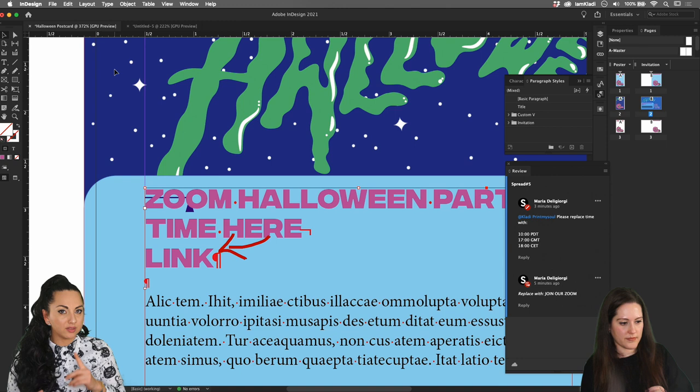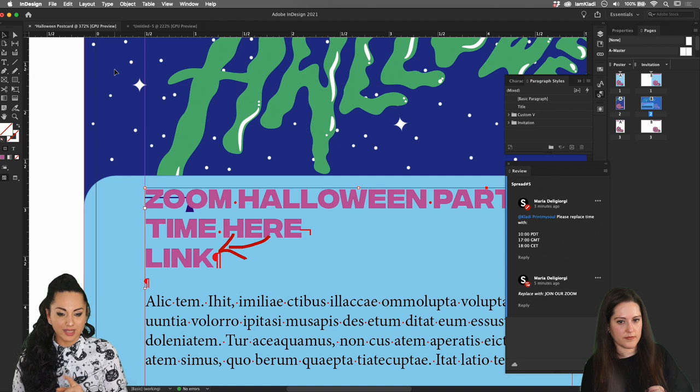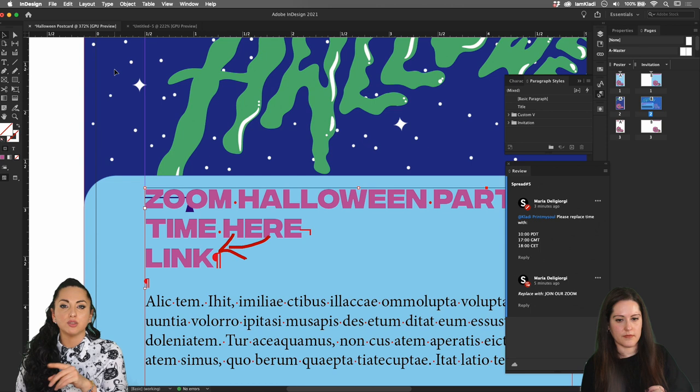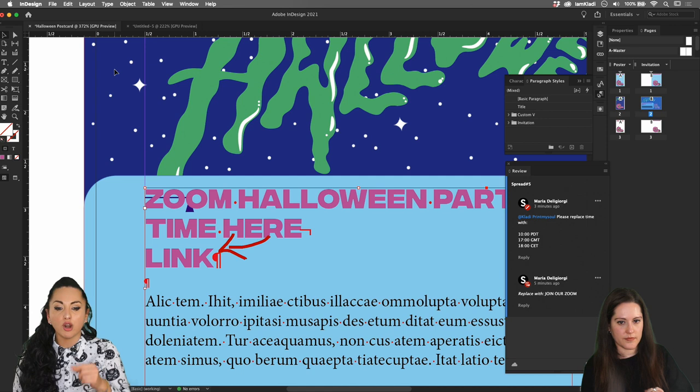So I'm going to just make those edits that Maria has created, and then I'm going to export for print. So as I said, you need to be able to really see when you export that you're exporting for print if you're working with a print file and that you've been working with CMYK, and vice versa if you're working with digital. Tomorrow we're going to create a digital layout with InDesign. We're probably going to bring some video from Adobe Stock, some really cool stuff.